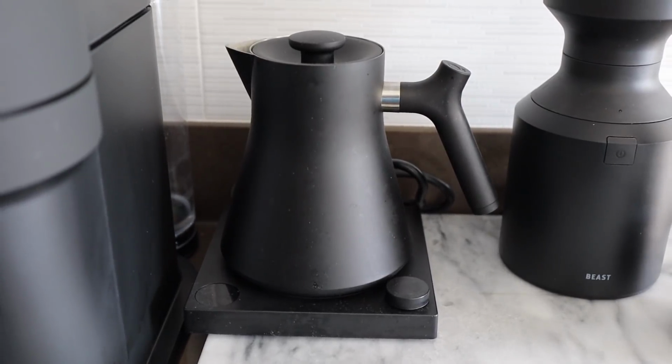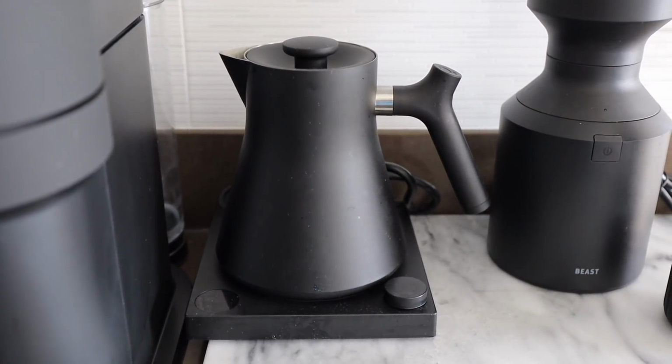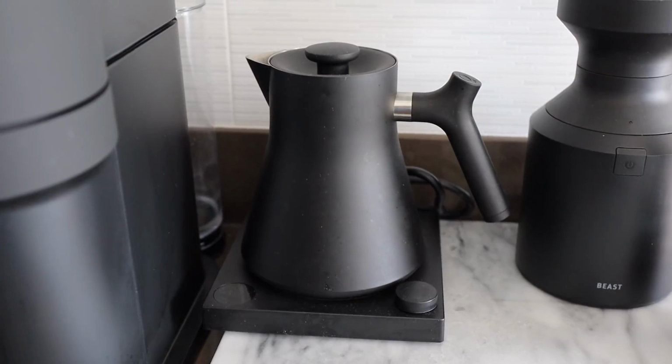The next thing I've shown before, but I wanted to mention it again because it's been holding up really well and it's really nice for your kitchen. It's a great piece to have, and that is my Fellow kettle. I get a lot of questions whenever I post it, like, oh my gosh, where is that from? You can purchase Fellow on Amazon. They're a very well-known brand. They sell them at other stores like Crate and Barrel, but they make really nice tea kettles.